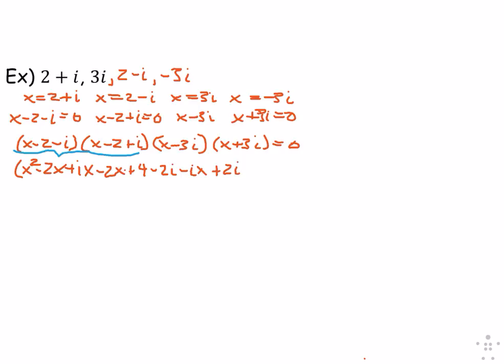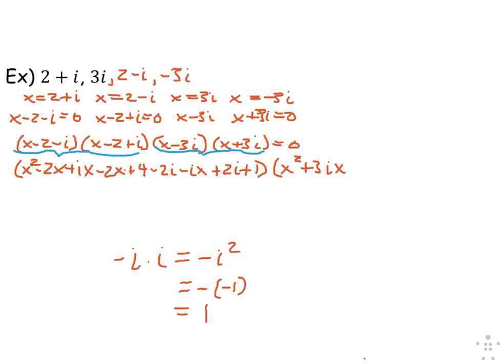And I see an i squared coming, so I just want to change the sign. So -i times a positive i is equal to a -i squared, but i squared is -1. So that's really just a +1 here at the end. And then I'll do the same here. I'll multiply these two conjugate pairs together. And I'm not showing any shortcuts yet. So distribute. Okay, I see an i squared coming, so it's a -3 times 3, so that's -9, but then with an i squared makes that +9.